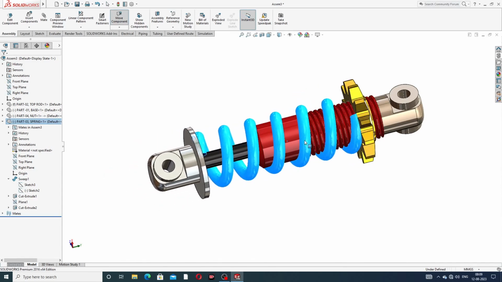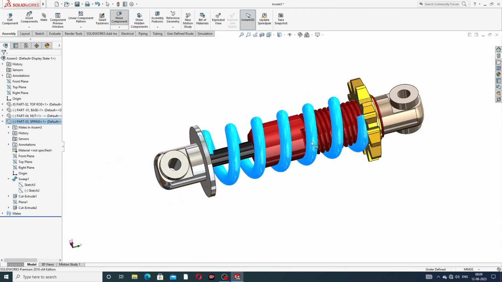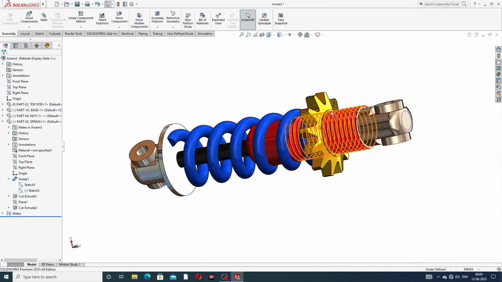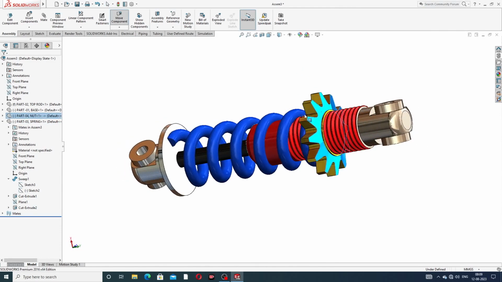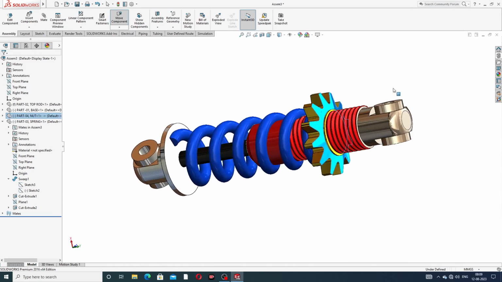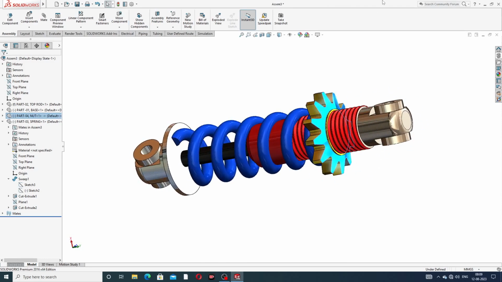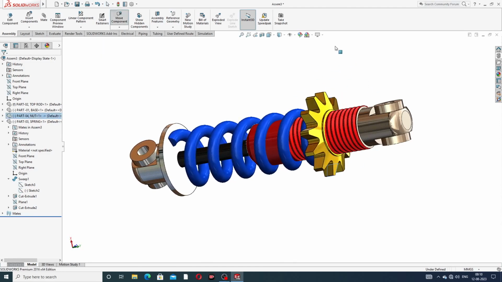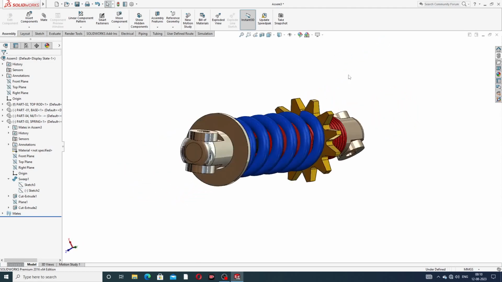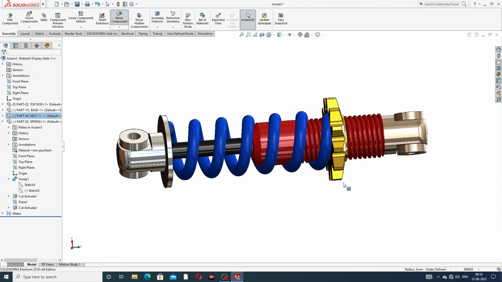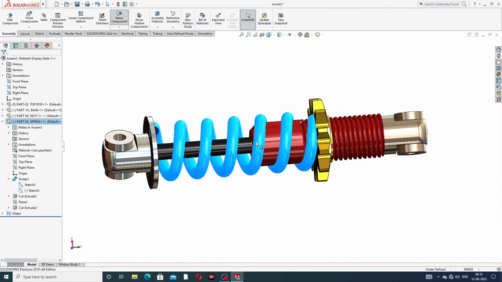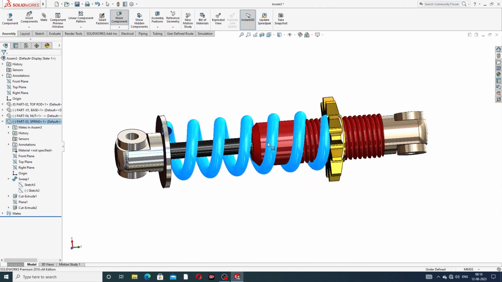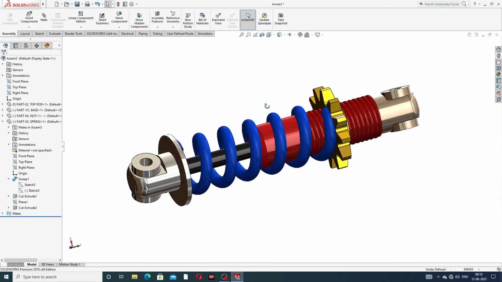Okay, all moves up and down, and this is a rotation. This nut rotates here, and also this is perfect. Okay, this is perfect, and this body rotates here, and this is perfect. And also this nut is dragged up and down, then moves up and down, then this nut rotates here.